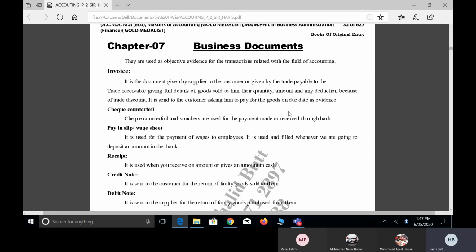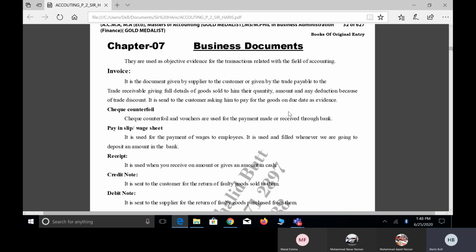And for all business documents, accounting says that whenever you are going for a transaction, you should keep evidence of that. For example, I'm delivering you the lecture, but I'm also recording it because that recording is used as evidence. Nobody can deny that I have taught the lecture to my fullest potential. Same is the case with the receipt given to you: it is evidence that you purchased those goods from that same shop.